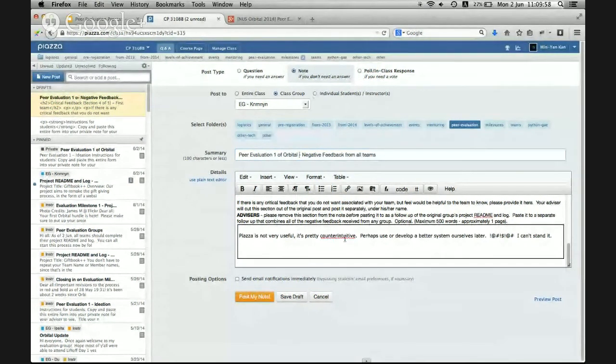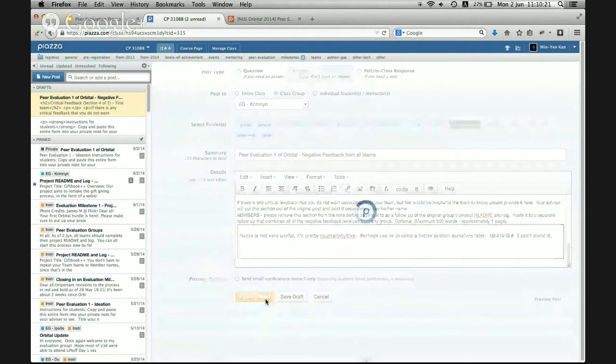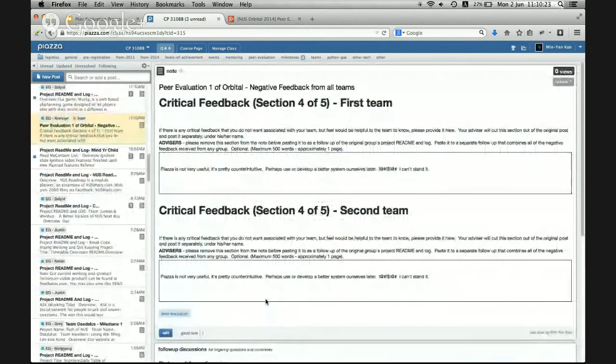It's very useful to have it public so that other people can benefit from all the feedback, although it's not specifically associated to anyone but that group. So that will be sent to the teams, and available to everyone in your evaluation group. Let's make this public. So now this negative feedback should be able to be seen by everyone in the evaluation group.